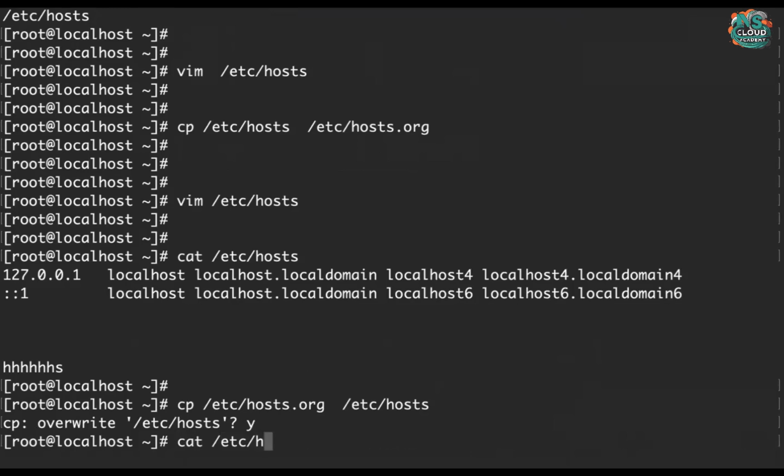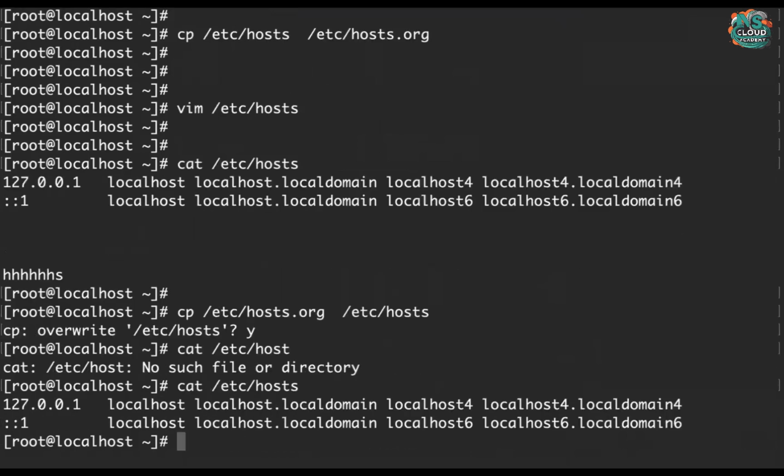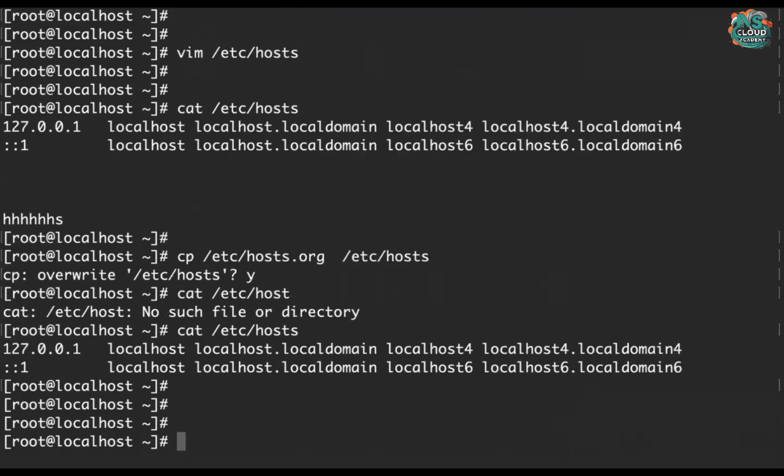Let me cat /etc/hosts. See, my file is back. Whatever I wrote, that was the wrong thing. That entry is gone from the file, right? So you can take a backup before modifying any file. Simply, if you want to copy any file and folder from one location to another location, you can use the cp command.